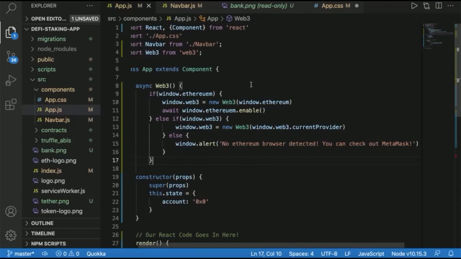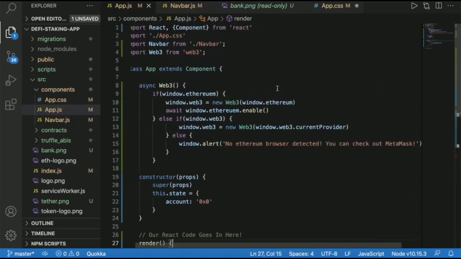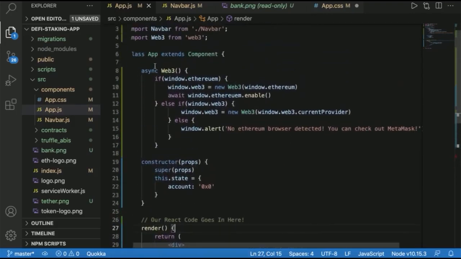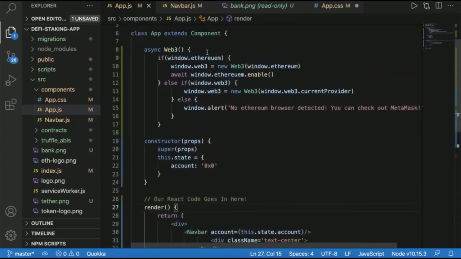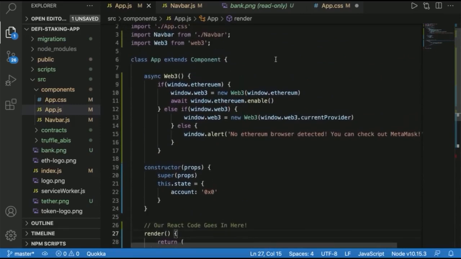And okay, so now that we have this function, we actually need to call it in order for it to work, but we're not going to call this function in the render. We don't want to call it here. But where exactly do we call this function? Well, we want to call our function within our class app. We want to load this, to mount this, before we're even rendering. And we can do this by using one of the life cycles that React has. And React has several life cycles.